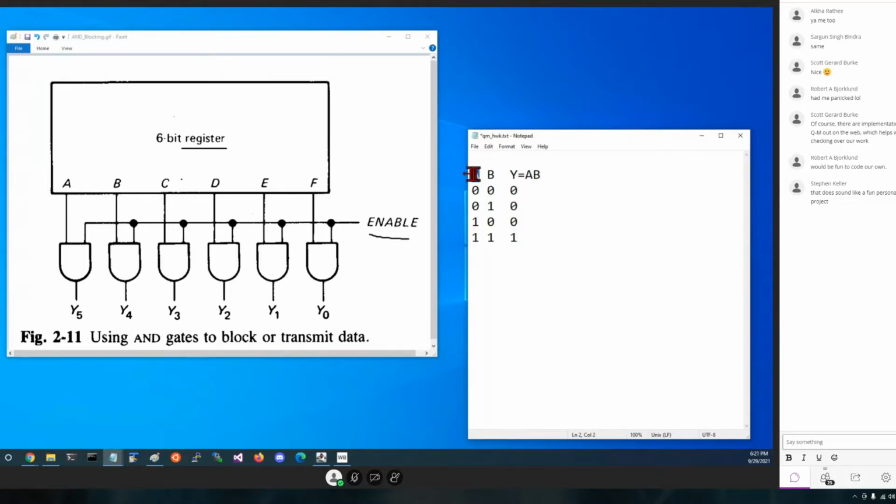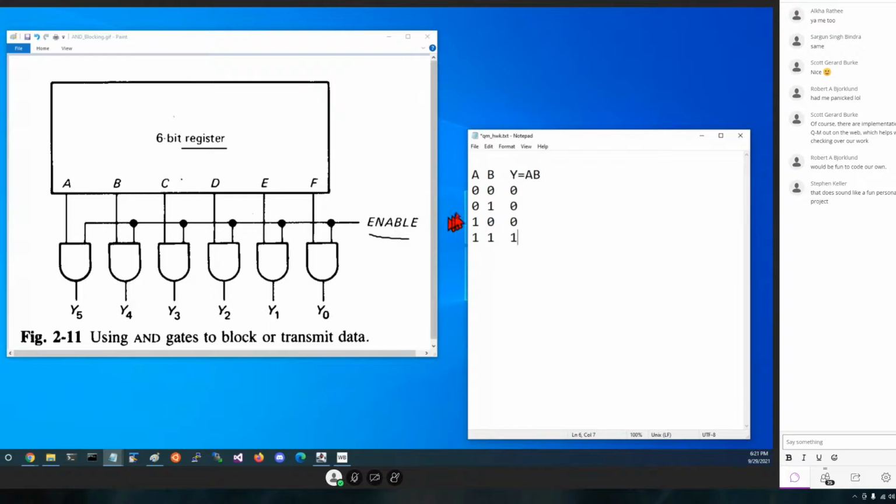Now, don't confuse the A over here with the A over here. These are just the names of signals. This is the name of the first 2 signals in any of the AND gates. So in the third gate, even though the name coming out of the register is E, its name going into the AND gate is A. So this is the truth table. The important part about our truth table for this is that the only time we're sensitive to the inputs is on the case where both of the values are a 1. And that's exactly the condition we need to pass a 1 through in our digital component over here.